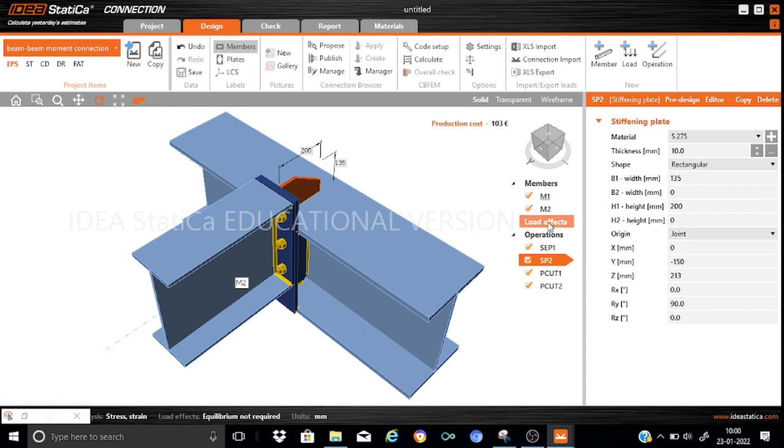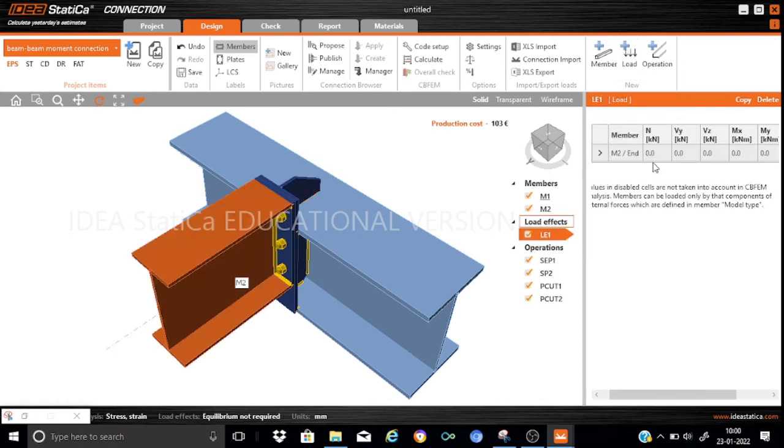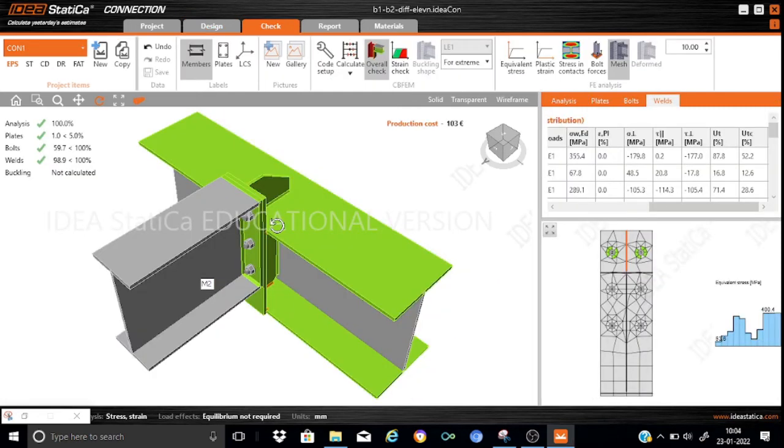So let us go for applying the loads. We'll add the loads here, it will be MQ only, and the corresponding loads will be BZ equal to minus 150. Let us just apply it. Minus 150, and let us give the moment My as 60. Now we are ready to run the model and investigate the forces in the various components such as the bolts, plates, welds, etc. The model is run successfully for 100% of the loads.